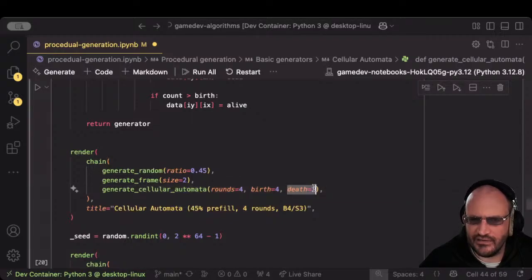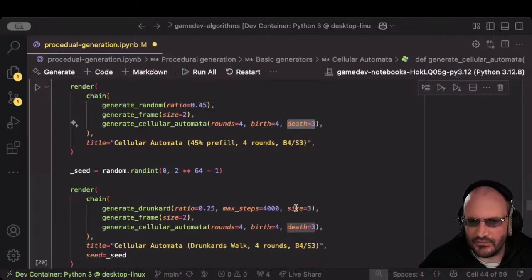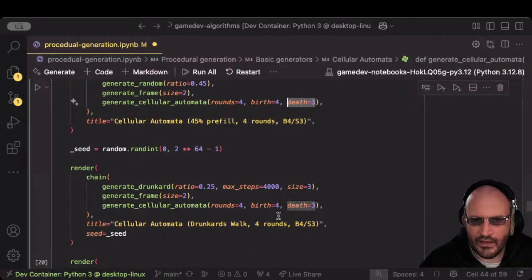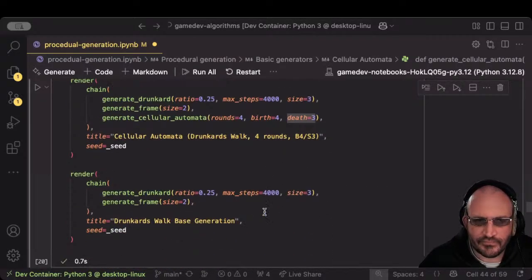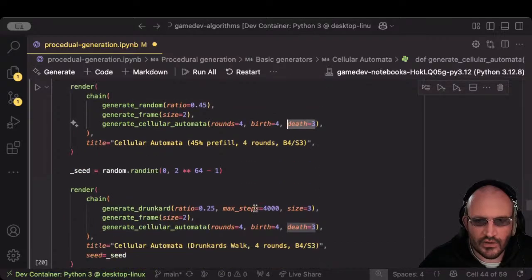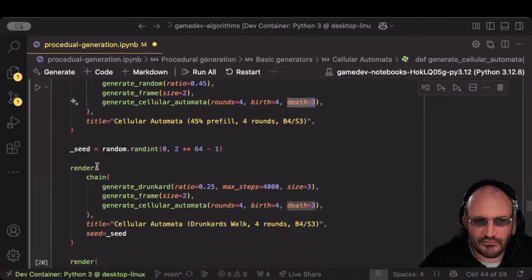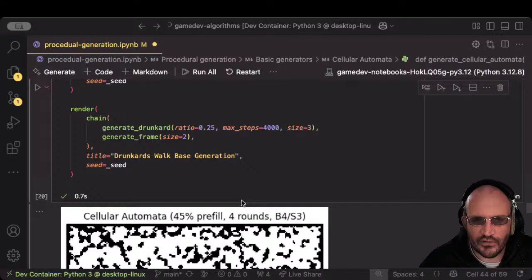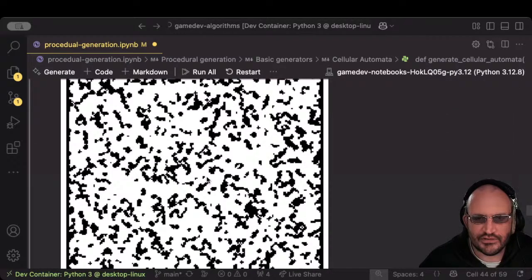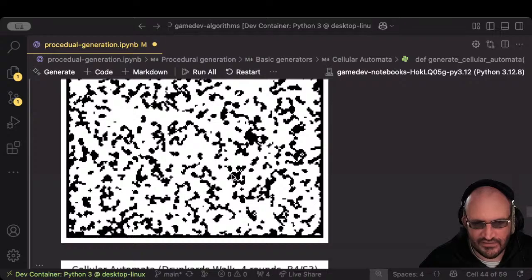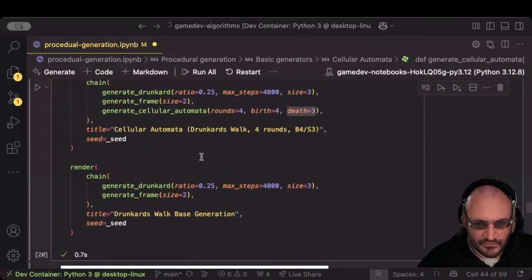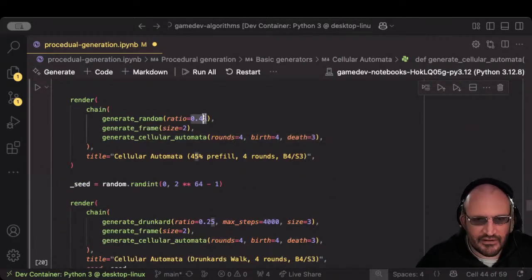And if only 3 of them are, then it dies and becomes a wall. So we can run that on the random, and then we can also run it on the random walk as well. So that gives us pretty interesting results. The cellular automata gives us a nice interesting cavey shape. We can play around with the values on that.